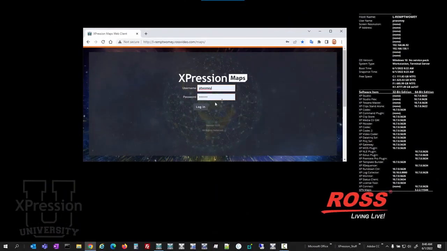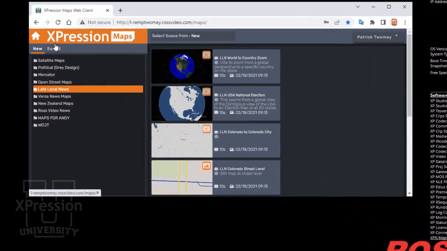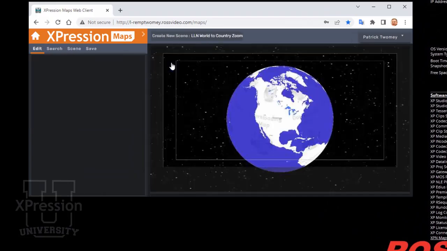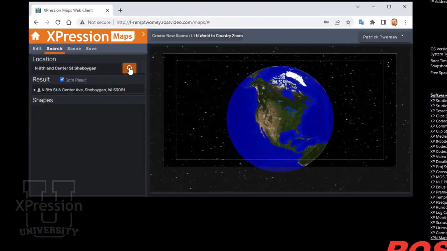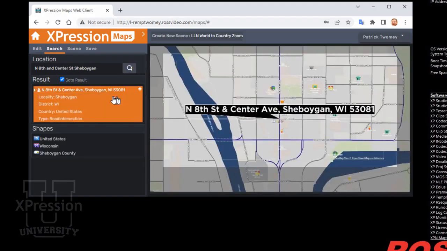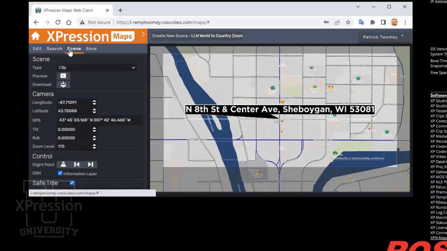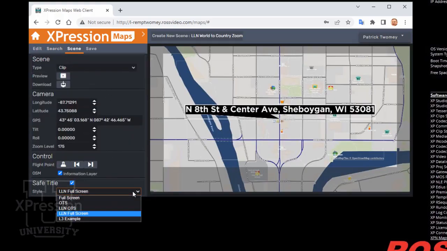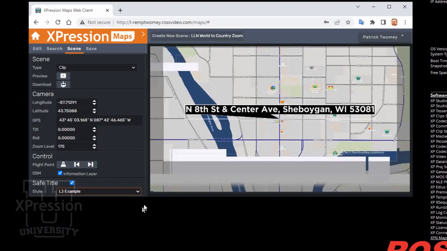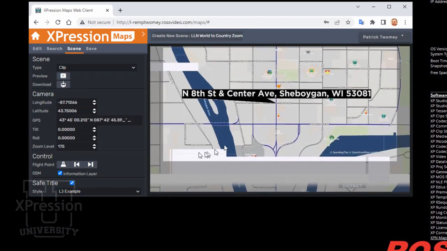Okay, so I'm going to log into my Maps plugin, and I'm going to open up this map. I'm going to do a quick search for an address that I have here. I'm going to make sure that I select it, and I've added a title to it, and I want to make sure that when I play this graphic in the control room that it works. So I'm going to go to my scene, and I'm going to change my safe title to L3 example, and guess what? There's the position, and this map is made with OpenStreetMaps content, so I don't have to worry about the Bing logo, but I do have attributions that show up here, and I do know that everything I want in my map is now in position and not going to be obscured by the lower third in my graphic or my upper left, should there be one.